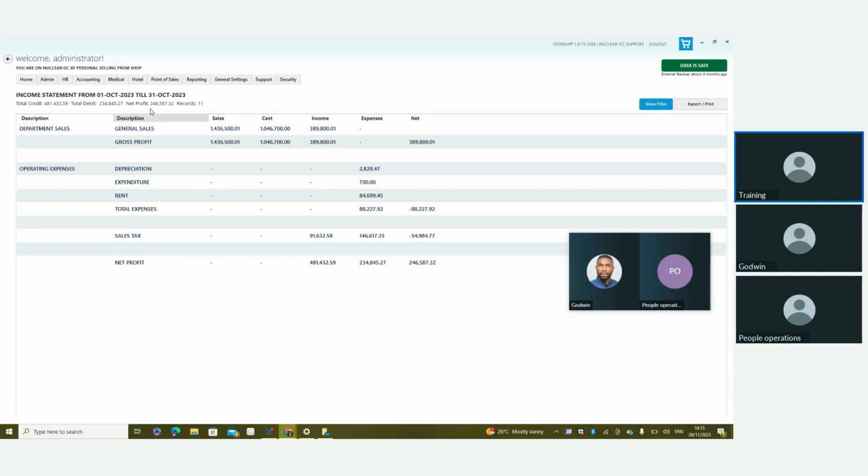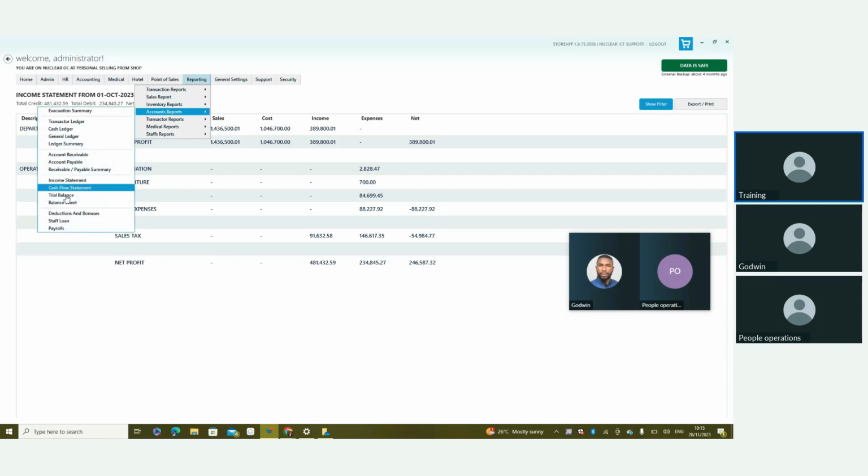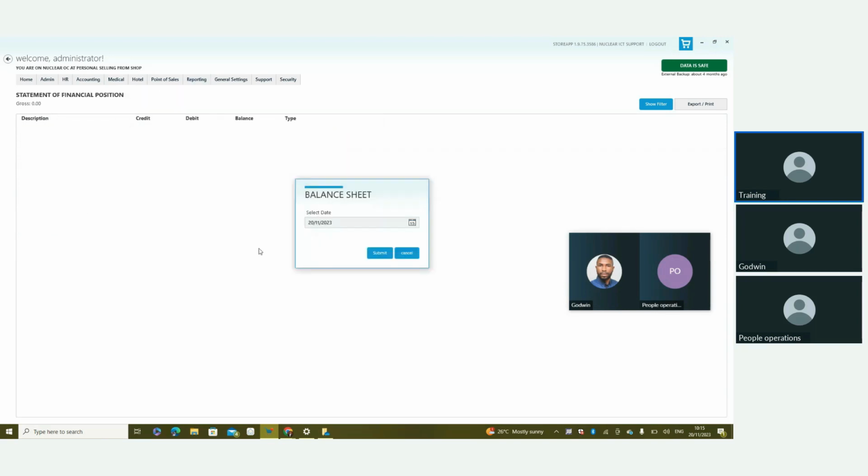Now, the next thing that we want to quickly talk about is the statement of financial position before we give room for questions and answers. Under the reporting menu, account reports, we have the balance sheet. On the system, we still call it balance sheet. So it's still the same thing as the statement of financial position.